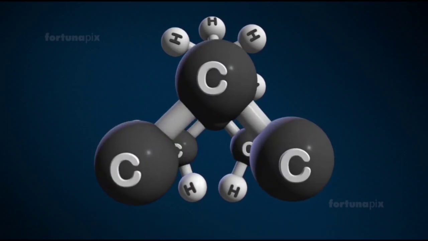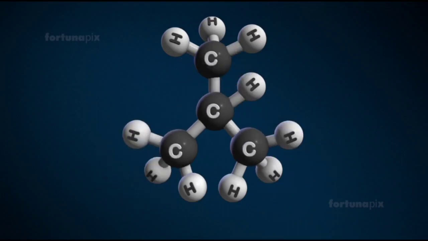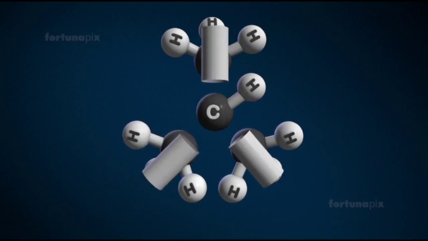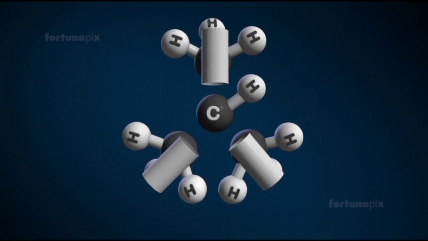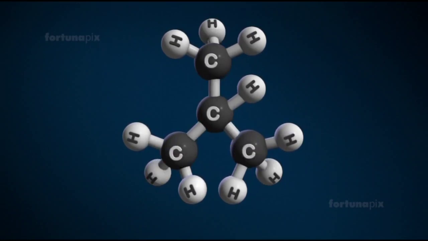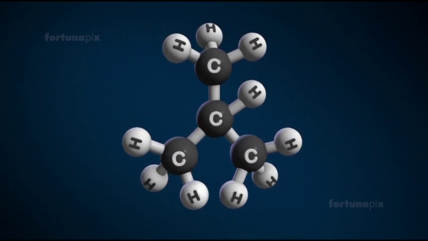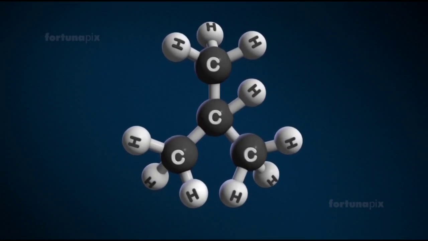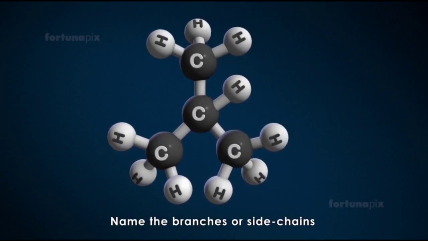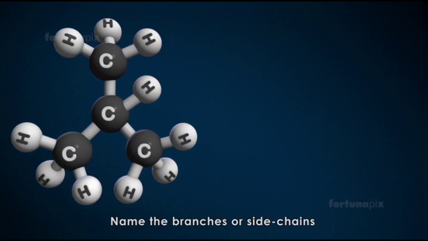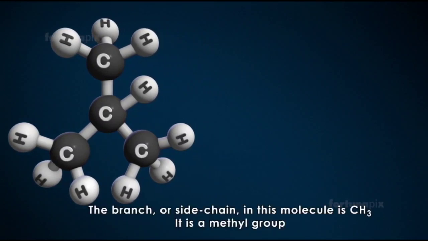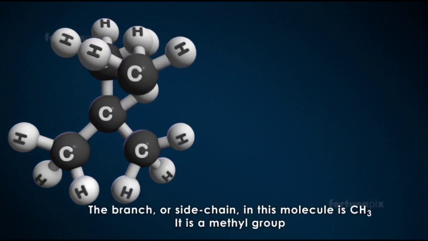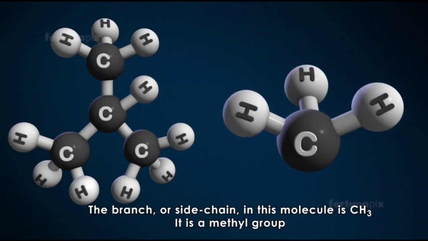Therefore, the prefix will be prop. There are only single bonds between all the carbon atoms. Adding the suffix "ane" makes the name of the longest carbon chain, called propane. Name the branches or side chains. The branch or side chain in this molecule is CH3. It is a methyl group.